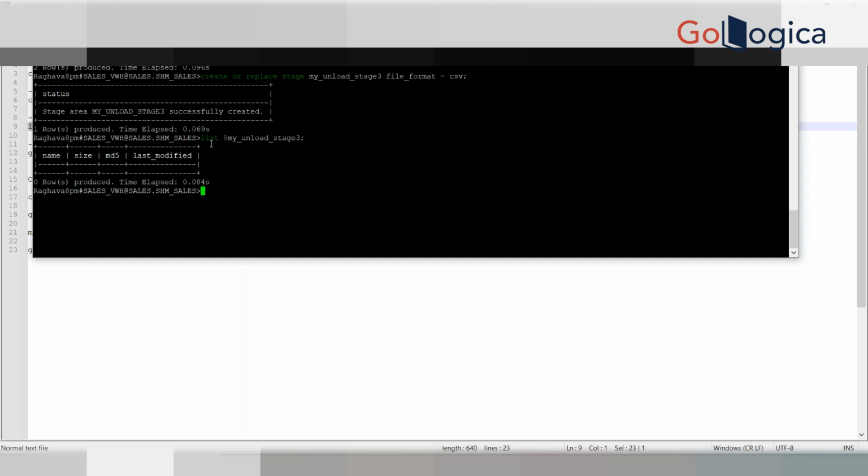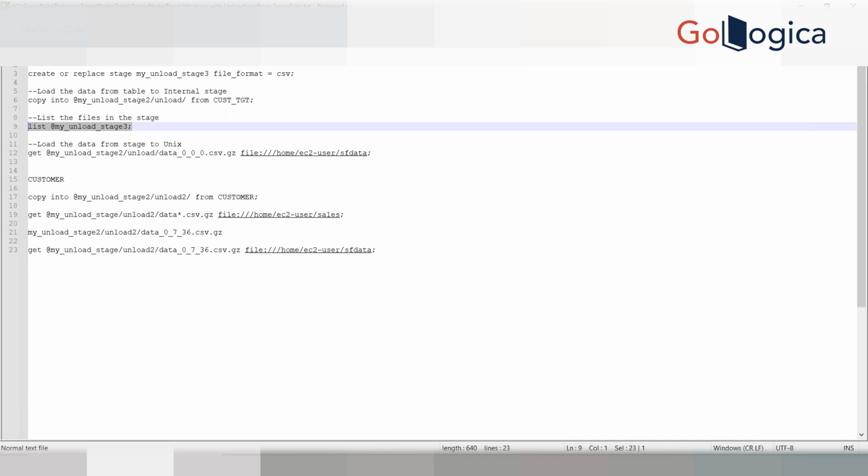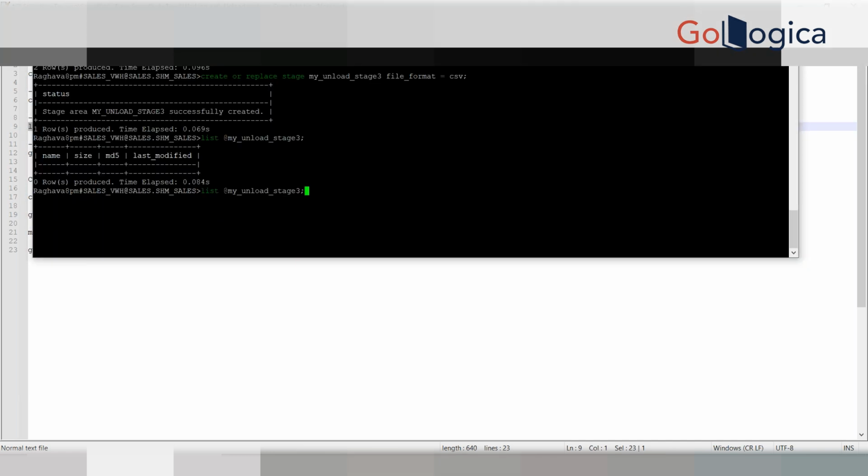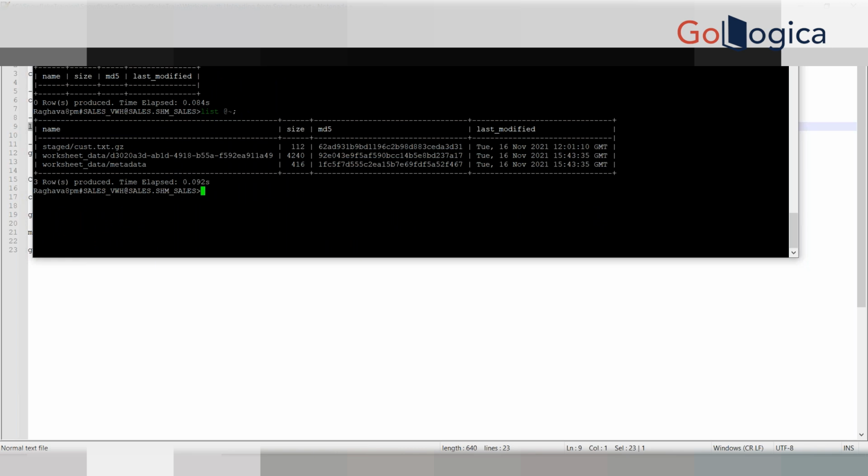Okay, so list at the rate, this is the one you can see, or else you can see at the rate list, right? Let me also show you all stages command. Create a replace list, copy into, select count of star, use schema, use role, exit, log out. Okay, list. Yeah, using this you can list out the things in the stage. Okay, so you can list out all the stage things here.